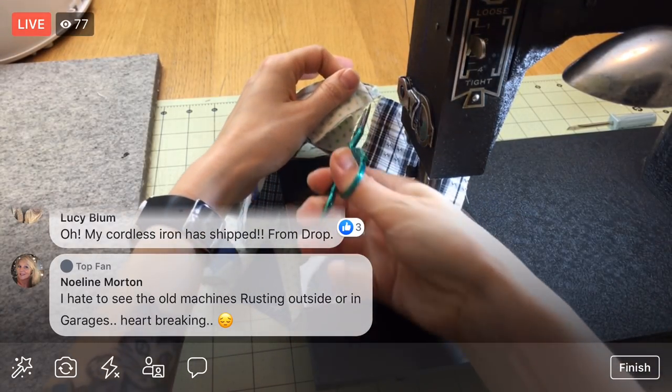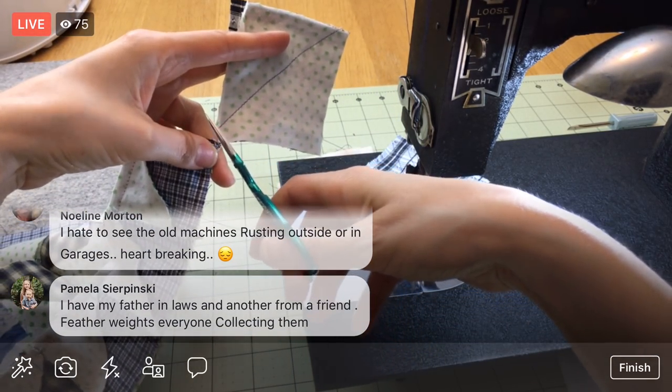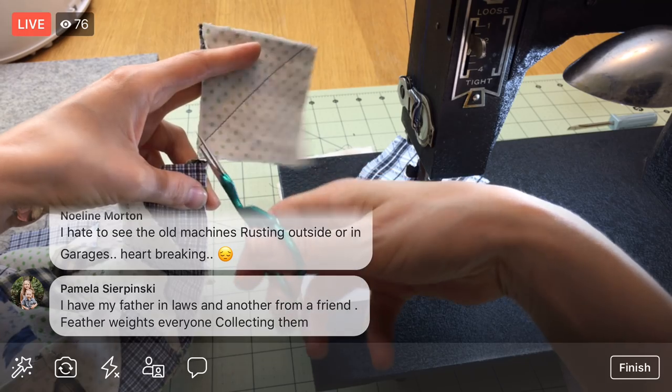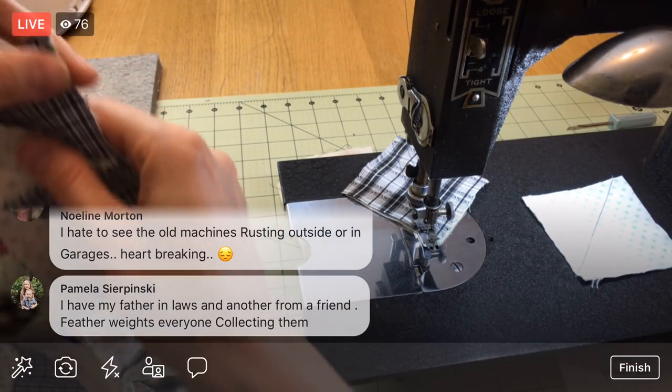Oh, it's fun. It's just a new sound for me. Oh, you were your father-in-law's and another from a friend. Featherweights. Yeah, man, featherweights seem to be a huge popular collecting thing, and I think it's just because they're adorable.